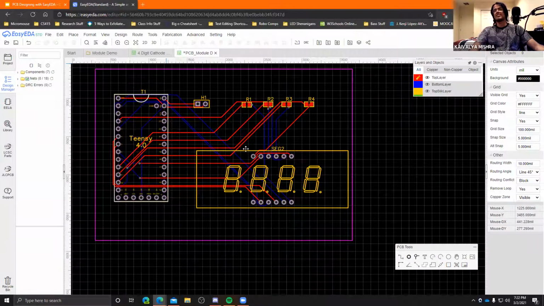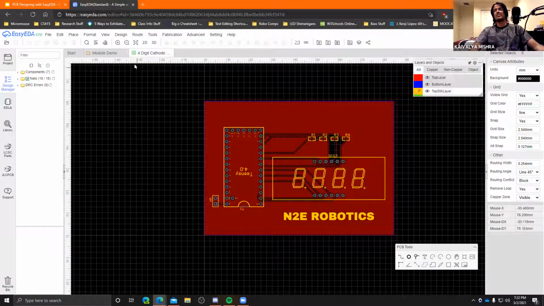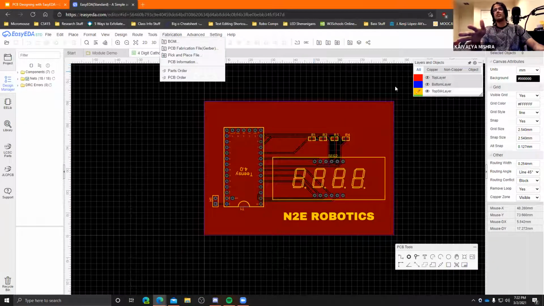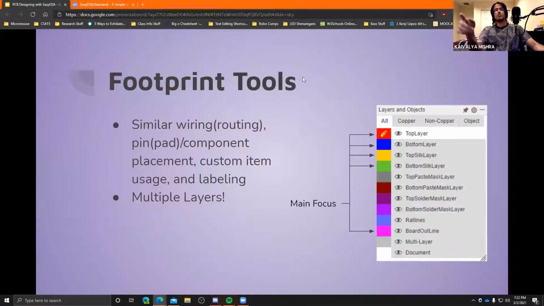Okay, I'm not using this. I already have one configured here. It's the same display, and you'll notice that it's filled in with red, and I will get to that in just a moment. So yeah, in footprints, basically you have these different layers, and the main ones we're going to be focusing on are the top layer, the bottom layer, the top silk layer, the bottom silk layer, and the board outline.